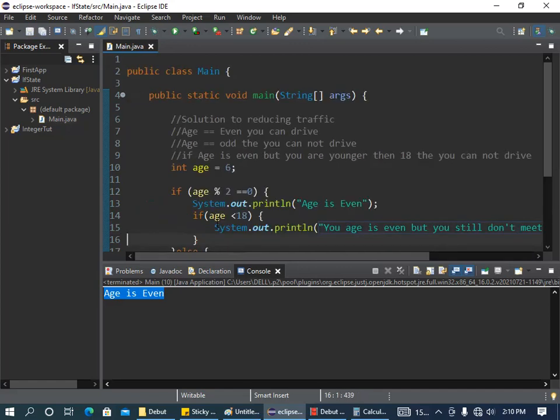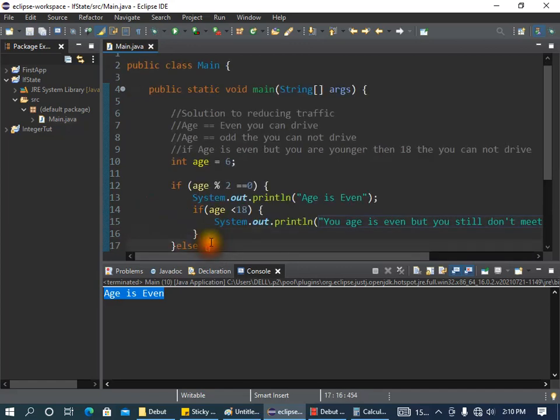You still don't meet the minimum requirement, right?